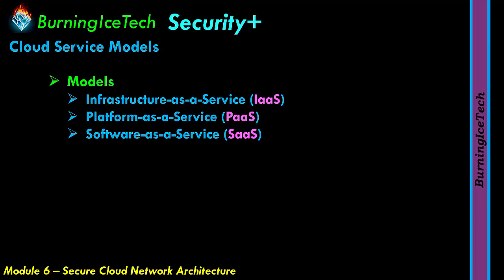Why, you ask? Because now this virtual machine is occupying space on their hard drive, on their storage, not your storage. It's using their RAM, not your RAM. It's using their CPU cycles and their network cards. So it's using their resources, is what we're saying. And they're, of course, rendering this virtual machine back to you as a service. Hence the name, infrastructure as a service. And you, of course, will be paying for this service. Normally it's a monthly fee, but if you want, you can make this a yearly fee.